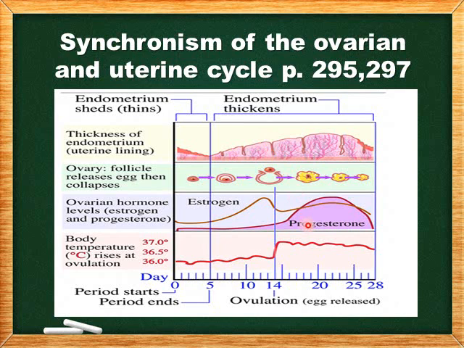However, during the joint secretion of progesterone and estradiol in the post-ovulatory phase, or luteal phase, because of the corpus luteum, which secretes these two hormones, there is an extra or excessive thickening of the endometrium. So, as you see, within the 28 days, there is a synchronism between the ovarian and the uterine cycles. They move in parallel, and we say the ovary, by its hormones, affects the modification of the endometrium.